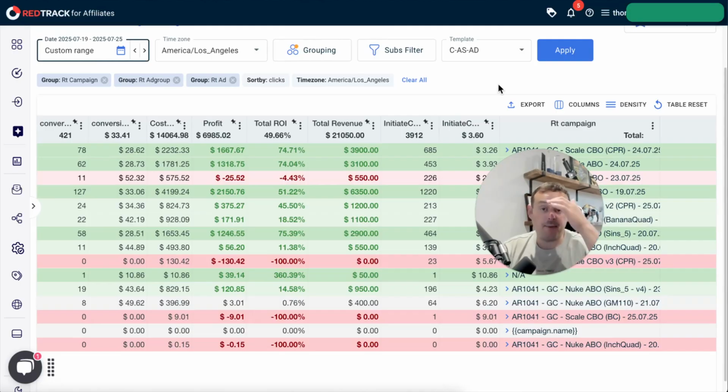I'm still running this campaign, by the way. We had a few issues with page restrictions, now sorted, so back up and running and still profiting. Okay, I may update this case study in the next couple of weeks, but I want to show you the exact process here of how you can start implementing the same. Obviously, I'm not going to give the offer away. I'm also not going to give my ads or the page or the domain away, but I am going to walk you through the process that you can repeat for a different offer or for an offer that you find, okay? So let's go day by day.